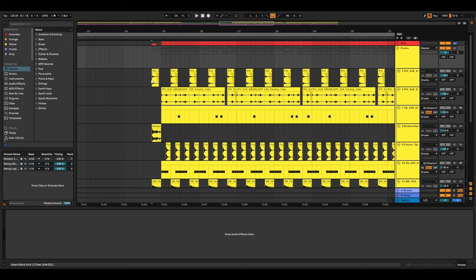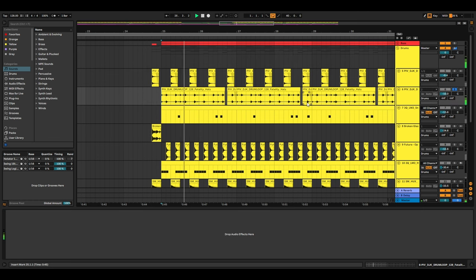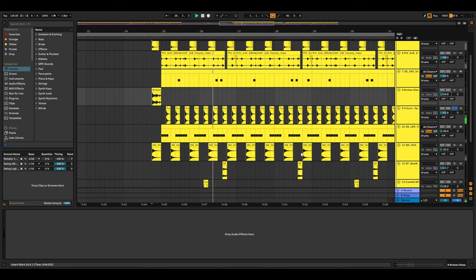In our drum layer, we have our main clap here, followed by a hat. Our snare drum. Then we have this sample of broken glass, and that's coming in right before the drop. We have our hi-hats, another hat, and a snare layer.